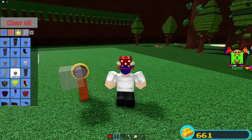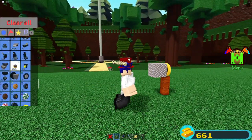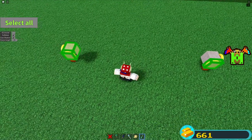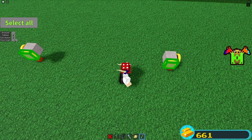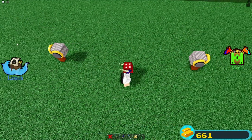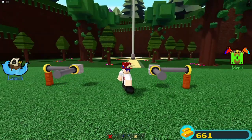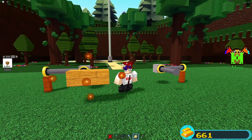Once you've done that, place a block on the pistons first so they don't get stuck, then place down these pistons on top. For these pistons, hold shift and click them both and set the extend length to about four — you can adjust if you want, but I recommend four. Now go ahead and extend them all the way out — this is where we'll be building the door.